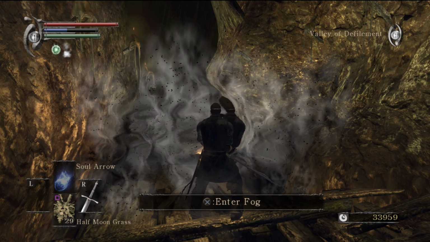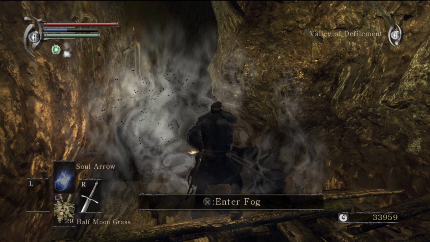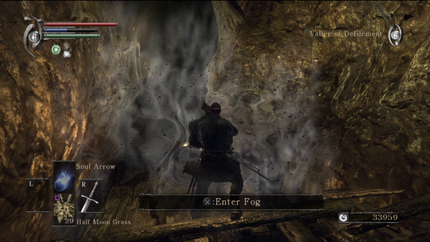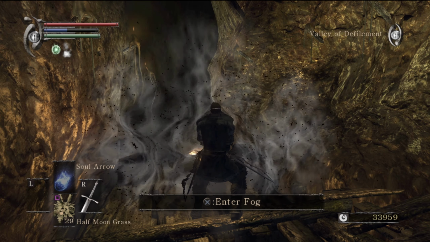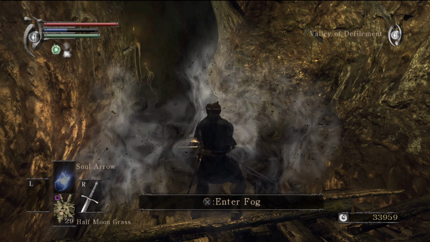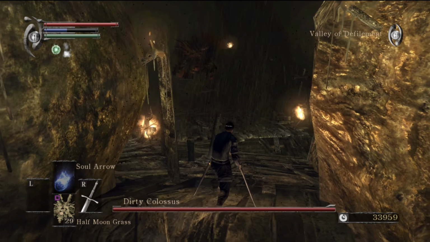We'll be using the dragon longsword we picked up in 2-2 again, and as usual, having the Adjudicator's shield and the Regenerator's ring will make things easier. There's nothing else we need to prepare, so let's go through this fog gate and start the boss fight. We should get behind him as quickly as possible.